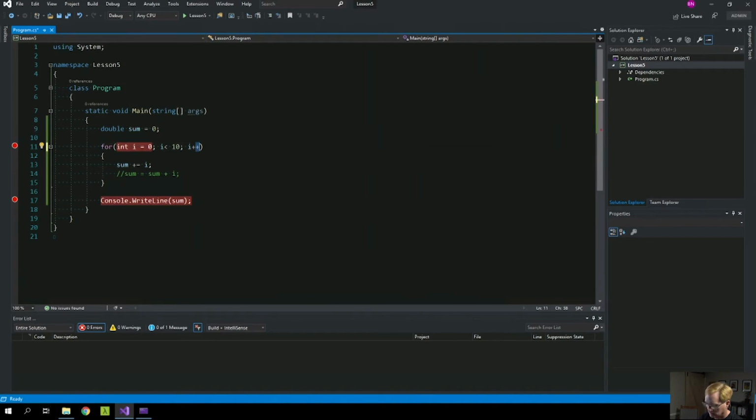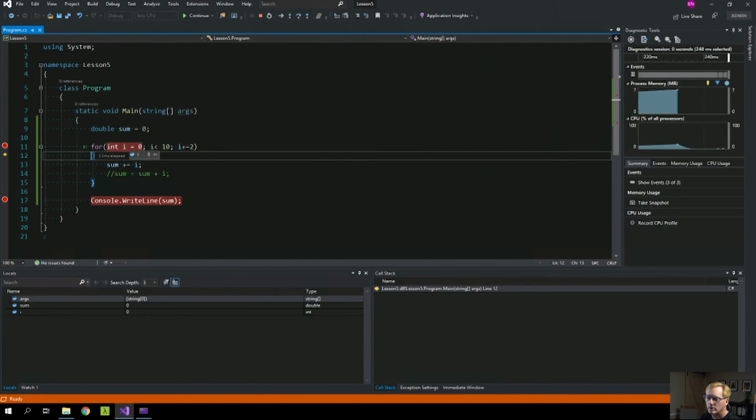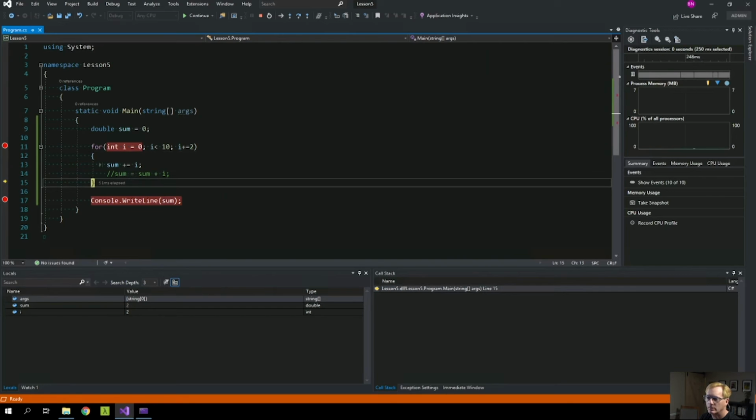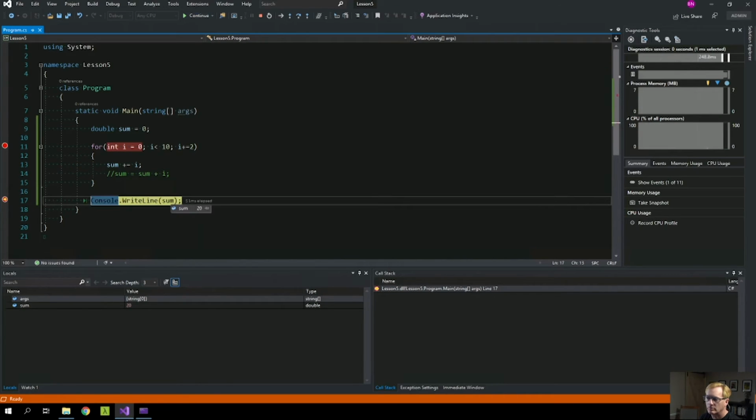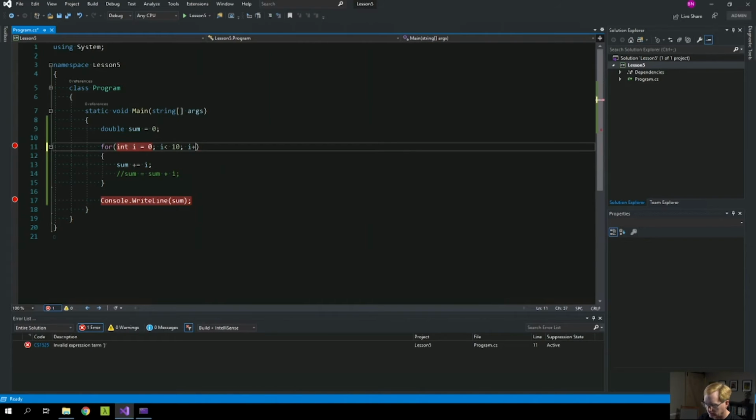You don't have to just go by 1. You can go by 2s. So now we'll go from 0 to 2 to 4 to 6 to 8, and then we're going to F10. So we start off at 0, fine. Sum of 0. Now our value is 2. Okay, so great. So now we're going in steps of 2. So now we get a total of 20. That's great. So you can do any steps that you'd like. Anyway, so those are just the different parameters you can play with, and you can change the condition.